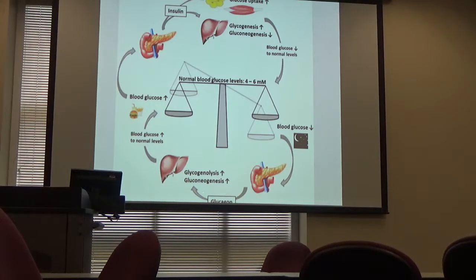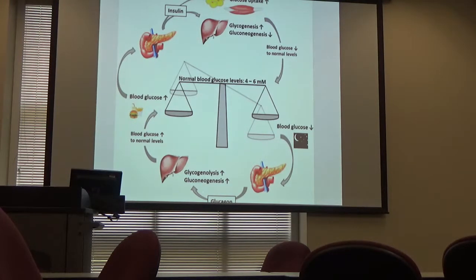Some organs can operate without insulin. Your brain is doing that. Your brain depends solely on glucose, well, mostly, except for ketones. But for the most part, your brain relies just on sugar. It has to have a constant source. If you don't eat, what happens? Can you think? Why do we feed kids at school if we're unsure they have food at home? So they can think. If your brain does not get glucose, you cannot think. It runs on a saturated system all the time. If you get down below saturation, you can't think. You look like you're drunk. People get arrested and thrown in jail because of it.